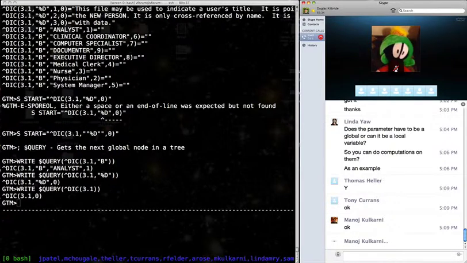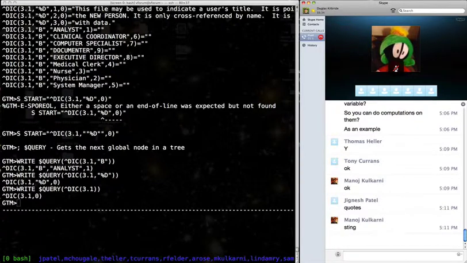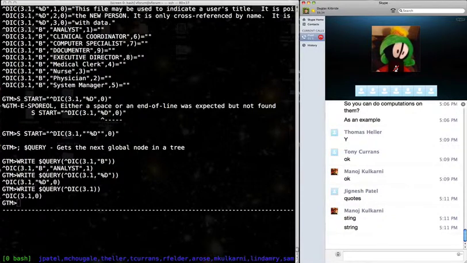What was different? There's a small difference. The quotes, exactly. That's right. So dollar query does not accept a string. It accepts a name reference. Let me write that down.